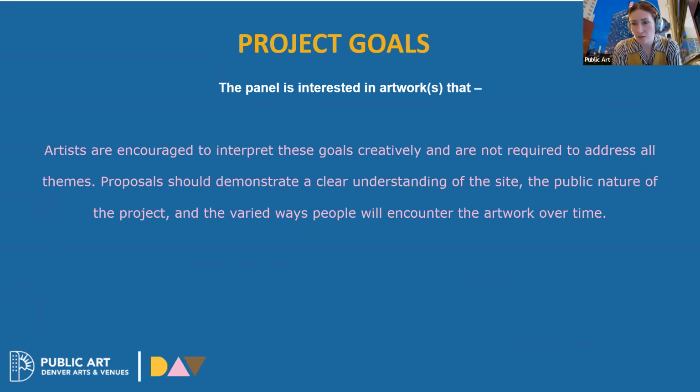So yeah, again, like I said, sometimes the panels have a really long list of goals that can be very intimidating to an artist, of how do we respond to every one of these things. I don't think that's the case on this project, but I always want to include this note: when you see the project goals and themes, it's not that you have to check off every single box. Sometimes that's impossible. You're encouraged to interpret the goals creatively. And if you are selected as a finalist, you'll have an opportunity to meet with the community members and members of the panel, and that's where you can get a sense of which things are most important to them.